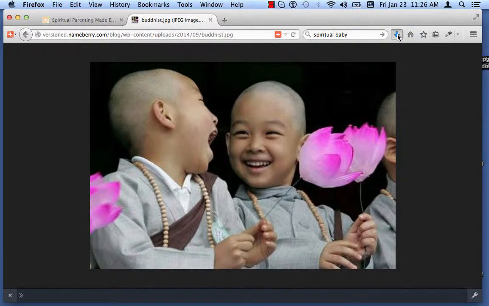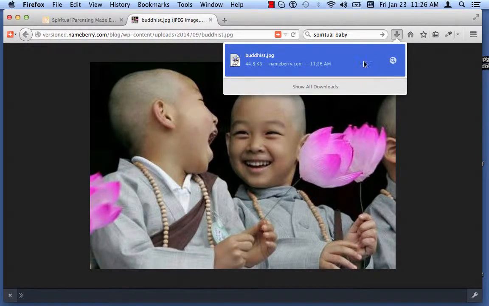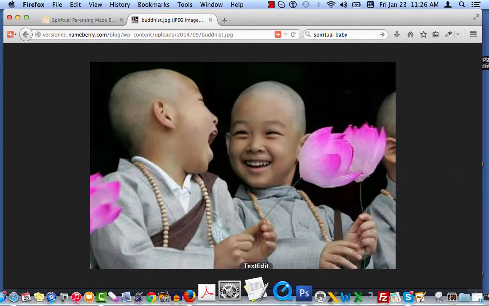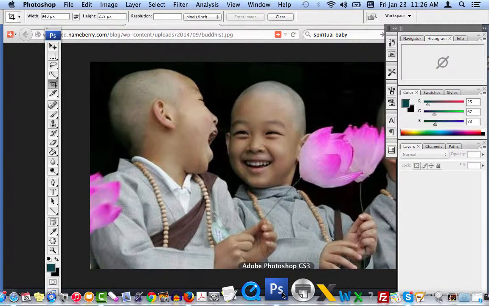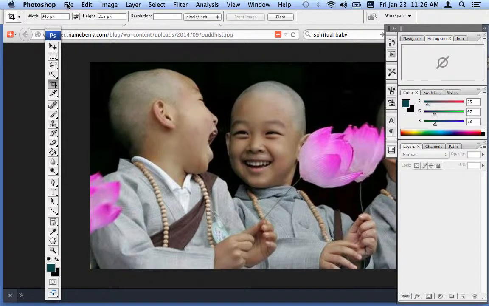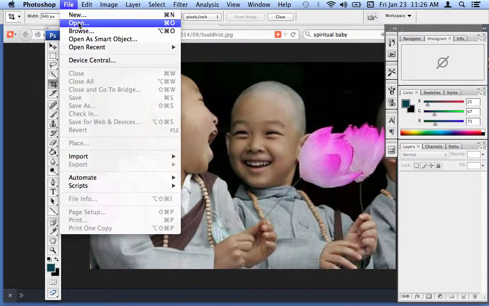And then I open up Photoshop. You can also use PicMonkey or other image editors, whichever one you use. I happen to have Adobe Photoshop, so I'm going to open up that image.